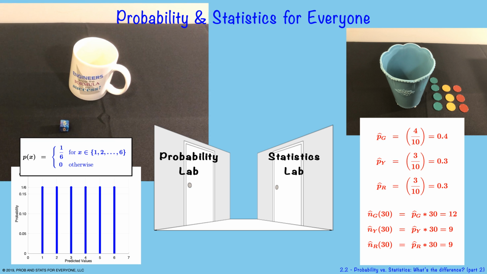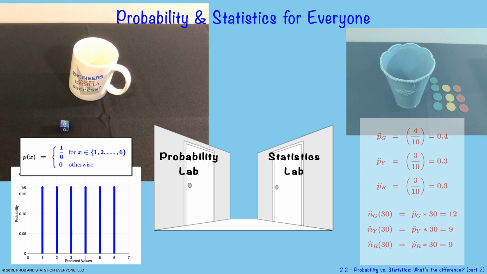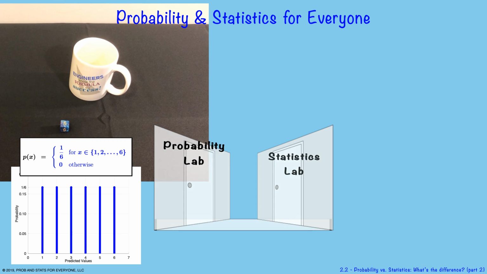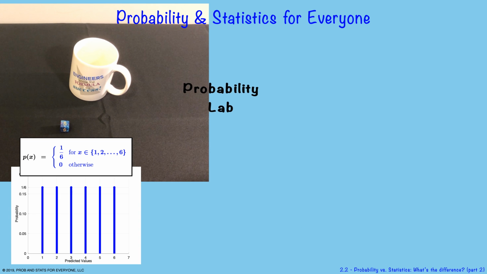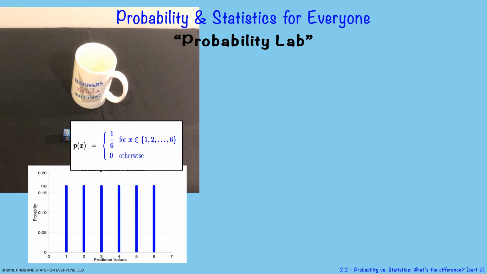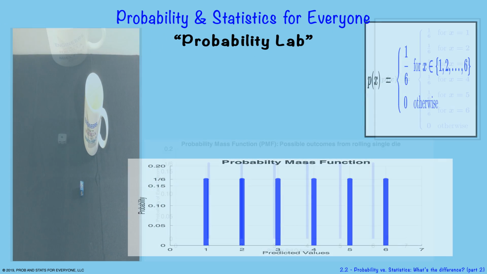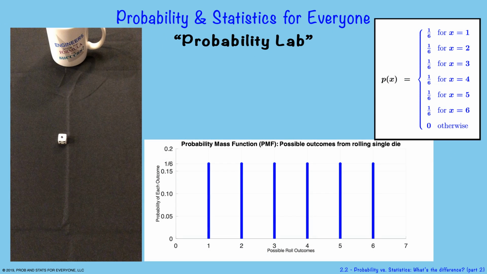Now that I've cleared that up, let's go back over to the probability lab and let the probability lab use all of the screen space for a while. We're going to reset our example of rolling a single six-sided die, including by expanding out the equation form of the probability mass function, or PMF, to separately list out each possible outcome. Our presumption of a fair die is asserted in this model, which indicates that the probability of any one of the 6 possible outcomes is equally 1/6.